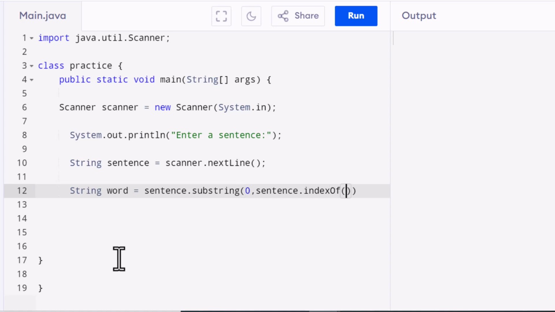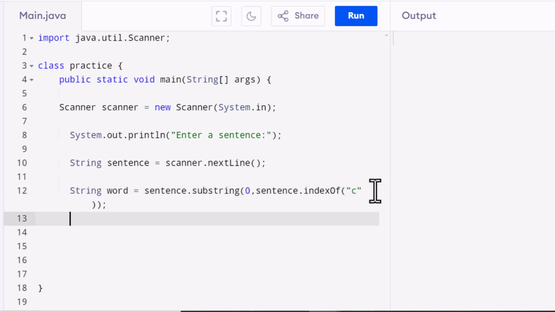And then right here we can tell it where in our sentence. So imagine we're going to have a sentence that says I like computer science or something like that, and we can pick out a certain letter in that sentence and have our program then find where that is, and that's going to tell us where that index location is. So let's say we'll do C, the letter C, okay?